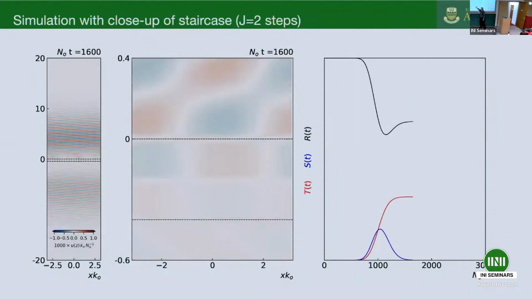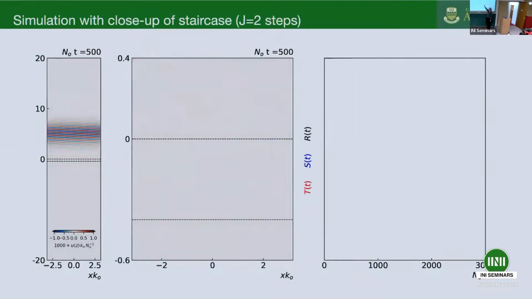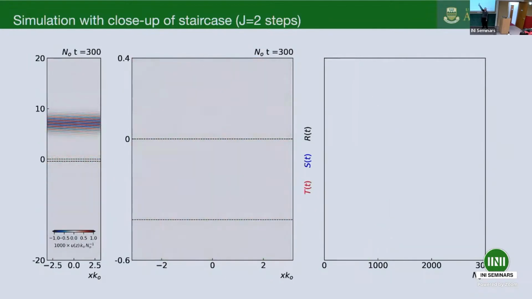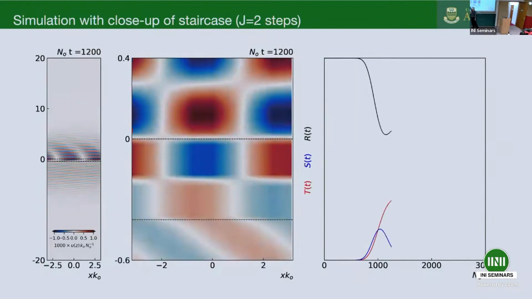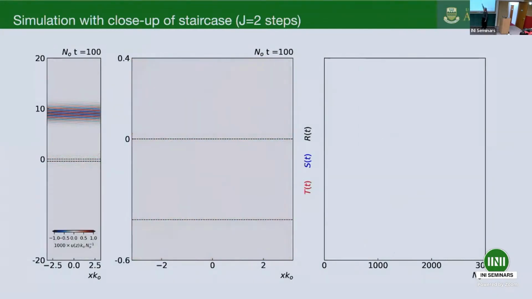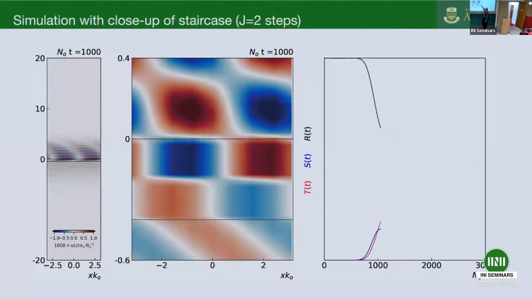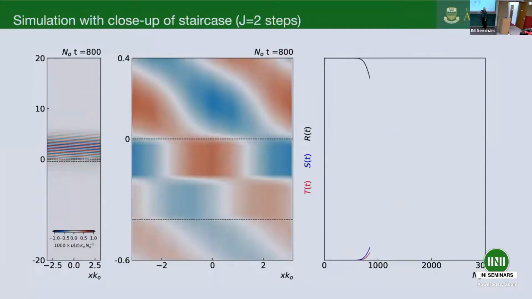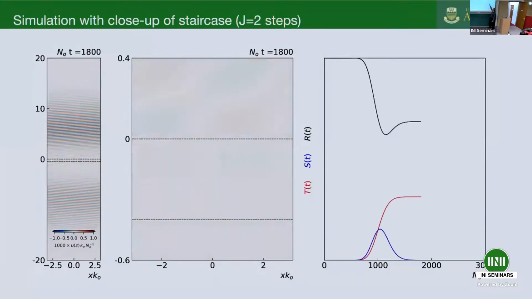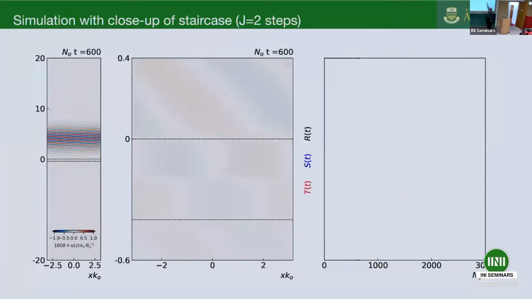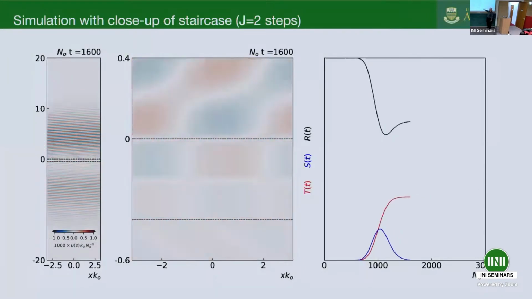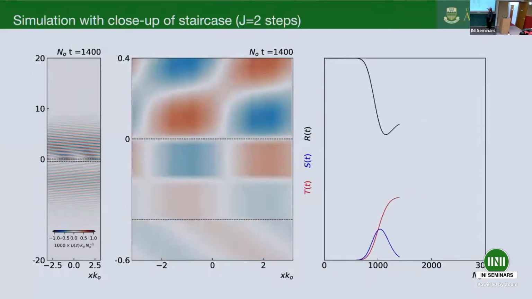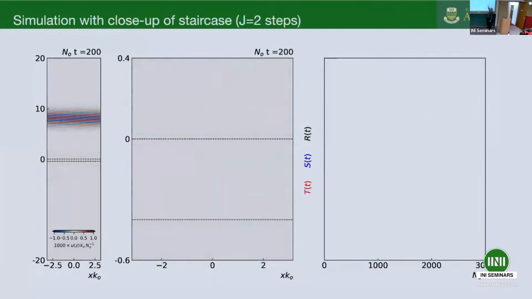Okay. This diagnostic I want to dive into. What we're doing here in time is we're saying, what's the relative energy above the staircase? That's the reflected part. What's the relative energy below the staircase? That's the transmitted part. And what's the relative energy within the staircase? That's the S part. And so in these plots, as it comes in, you start off with everything above the staircase. So it starts off at 1 for reflected and nothing for transmitted or in the staircase. But then you see growth of energy in the staircase, which is the blue line. That goes away, and you see some transmitted, some reflected.